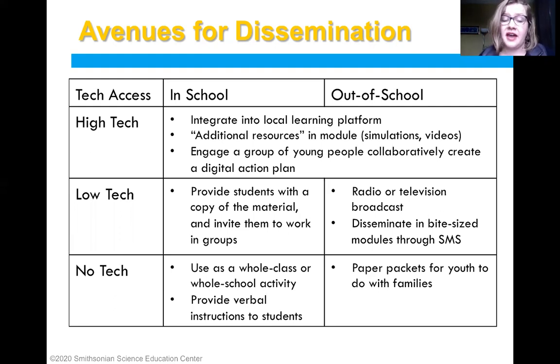And then in no-tech areas, if school is in session, this can be done as a whole class or even a whole school initiative, which is something that we've seen with our previous Global Goals modules as well. Educators can provide verbal instructions to students. And if students are currently out of school, working at home with their families, working to stay engaged in low and no-tech environments, this can also be disseminated in a paper copy given to students and their families.